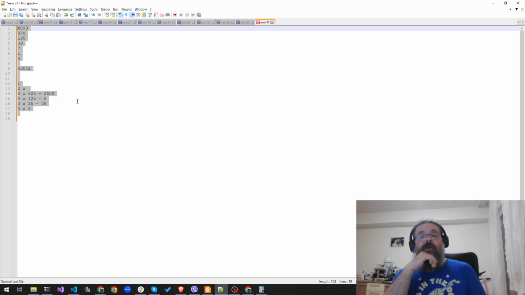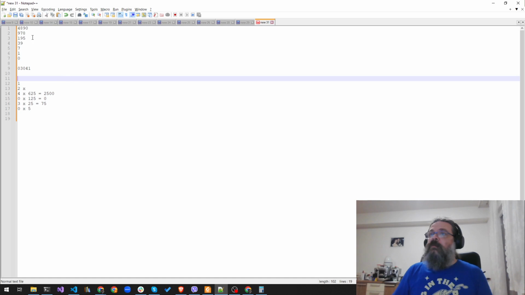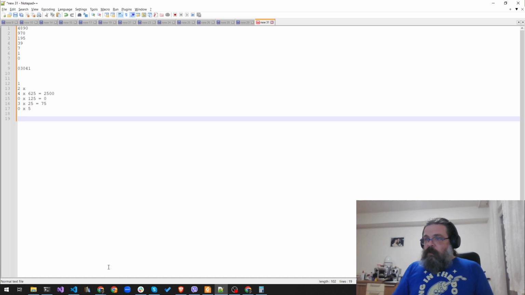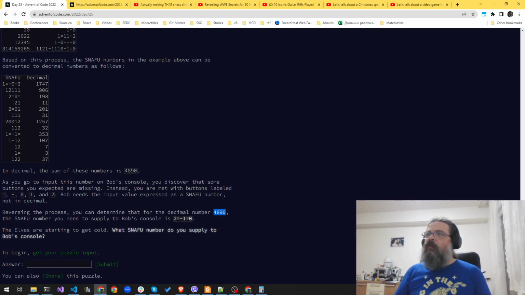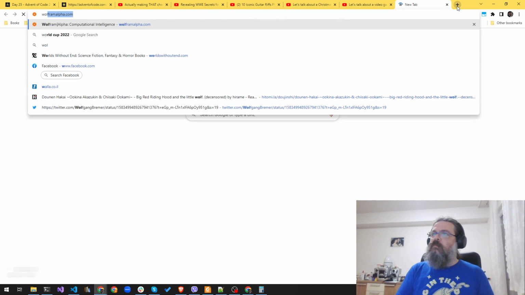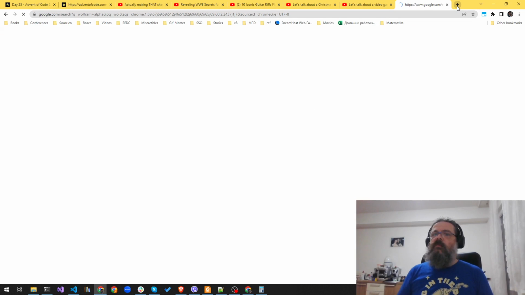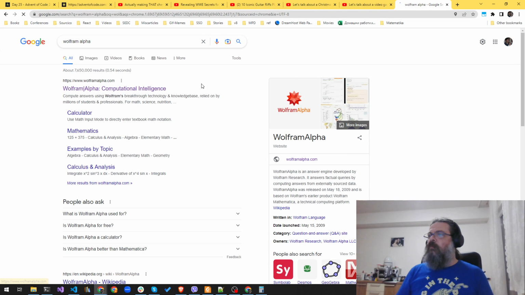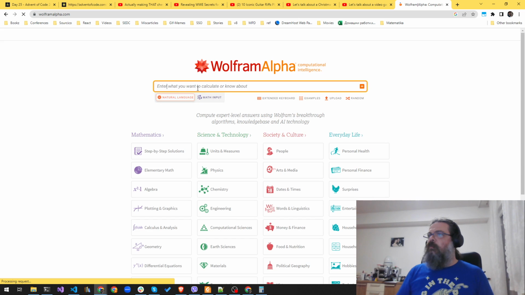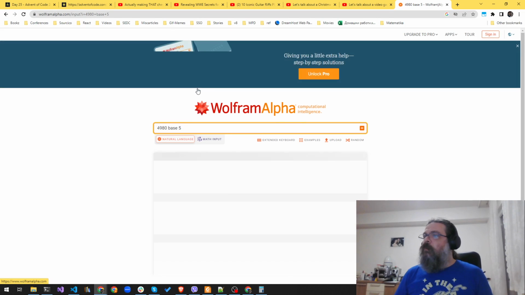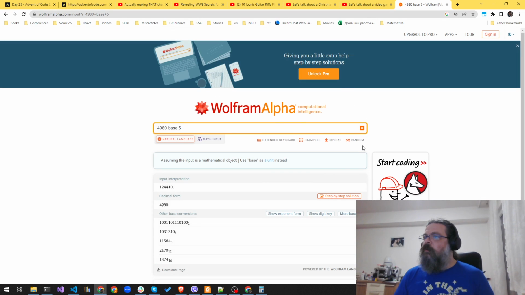Okay, manually this gets tedious. I don't think I made quite a good calculation. Let's maybe ask Wolfram Alpha. So we have convert entity base 5. Will it know how to do this? Yeah.